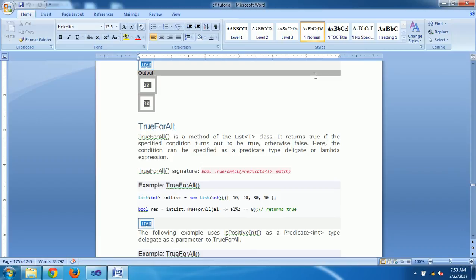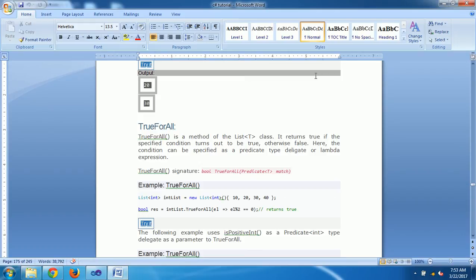Now list.TrueForAll, e1 one by one, modulus 2. 10 modulus 2 is equal to 0. If all are 0, all is perfect, so it will return true. If something fails, it will return false.